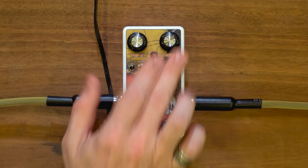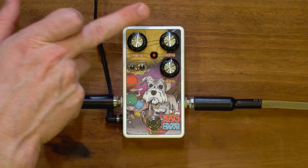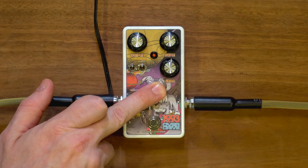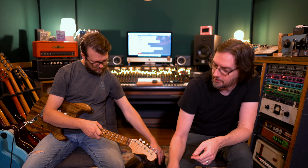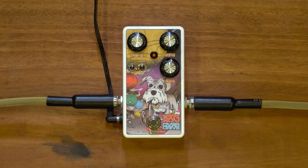Basically, you have three knobs, output, drive and tone, and then you have two toggle switches. Now the one on the left changes the way the high pass filter sits, and the right hand one changes the voicing. So it's slightly different voiced, two slightly different voiced overdrives. It gives you more headroom in some ways as well.